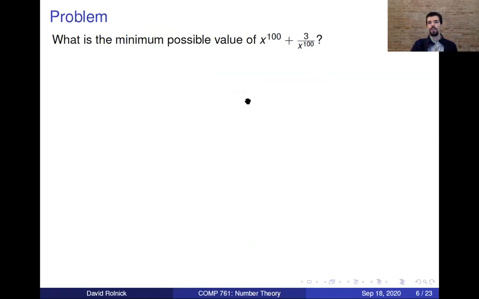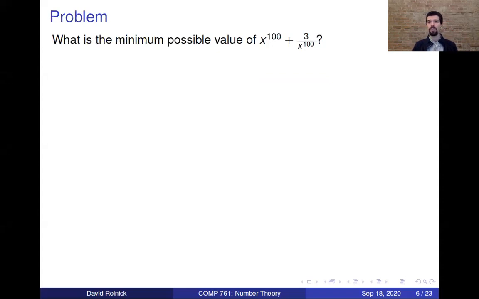Let's take a look at this problem. Before we get to this problem, can the general case be proved by induction is a question. Yes, the general case can be proved by induction, but maybe not in exactly the way you think. I would encourage you to take a look at different proofs of AMGM, and the induction is not quite the kind of induction that we have done here. It's the same kind of induction, but it's a more complicated induction step. You could also use Jensen's inequality and convexity and stuff, if you have seen that.